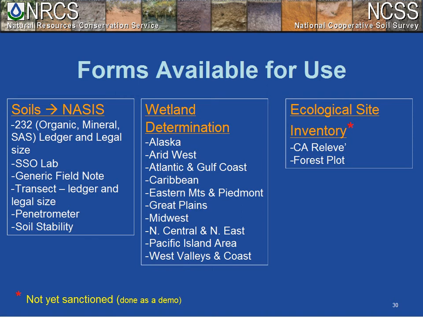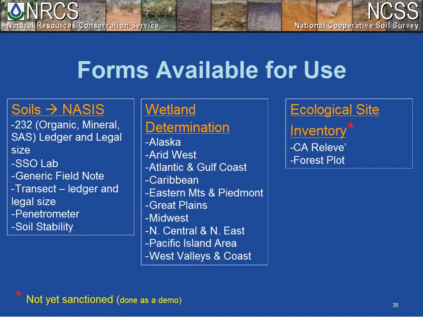And she takes this form into the field, writes on it, brings it back in, imports it into the computer, and puts it into the pedonized, into Excel, which she claims is faster than transcribing a handwritten report: hand-filled out fields, typing it into the computer, doing the QC, and especially when this stuff doesn't go into NASIS, but it's useful, as needed, as support documentation for the determination. And I think the ArcGIS form, Great Plains Farm, and the Midwest Farm, I know people have downloaded from the site, so hopefully they're being used.